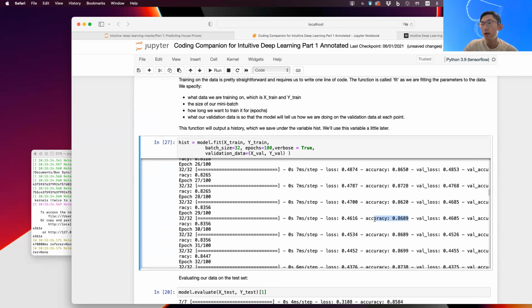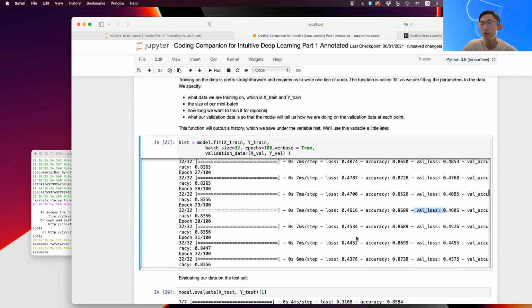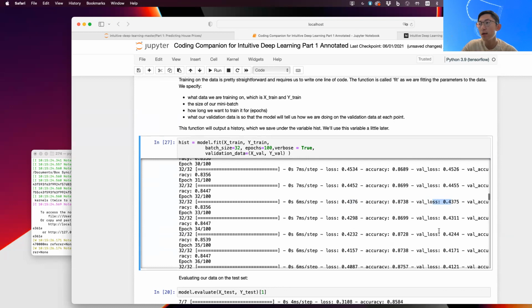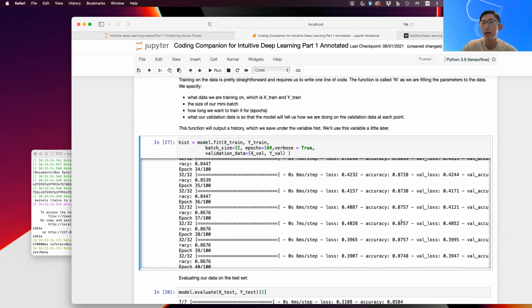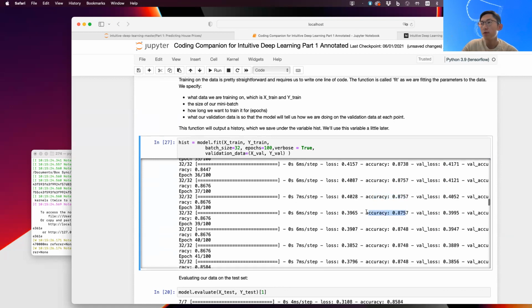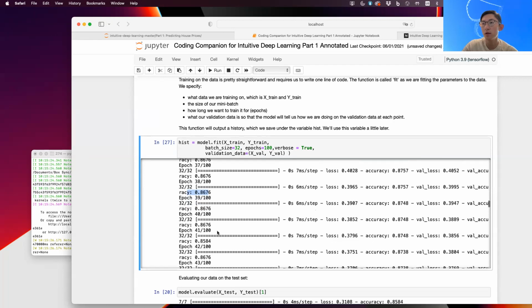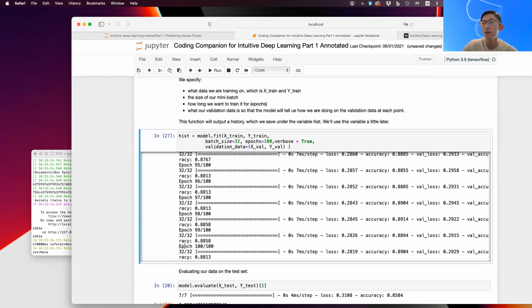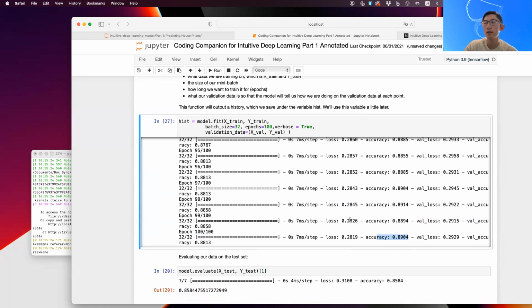Another thing is that you want your training and validation loss to be close. If your training loss keeps decreasing, but your validation loss stops decreasing, that means overfitting, as we have mentioned. And you want your training accuracy and validation accuracy to be close as well. Because we specify our epoch to be 100, after 100 epochs we see this stops, and your loss does not change anymore. That means your algorithm converged, and you get an accuracy that is close to 0.9, which is pretty high.